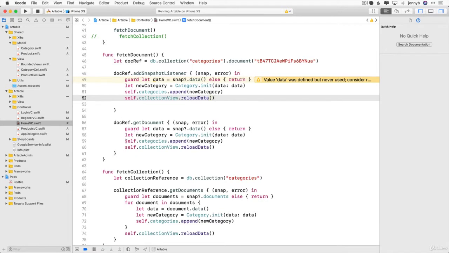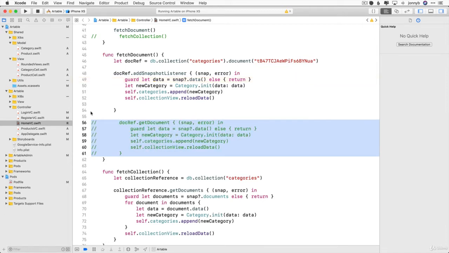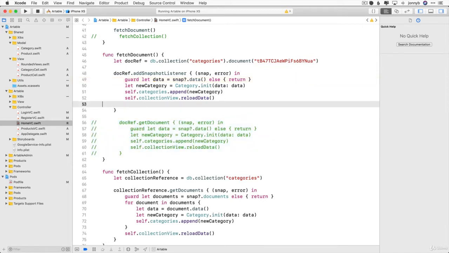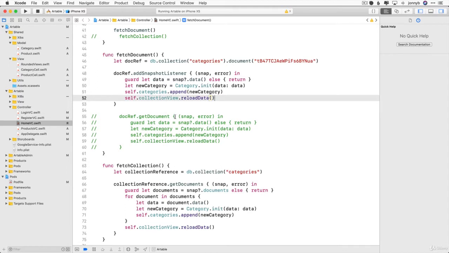This is actually the same as we had here. I just wanted to rewrite it to give you some more practice, and I don't really like doing copy-paste during tutorials. So here we have our add snapshot listener. We are going through the same process: getting the data, creating a new category, and appending it.